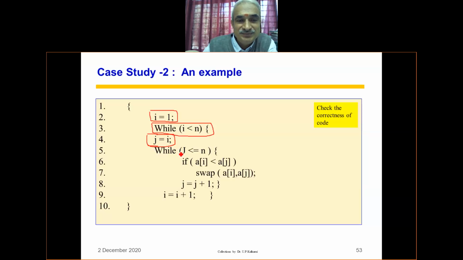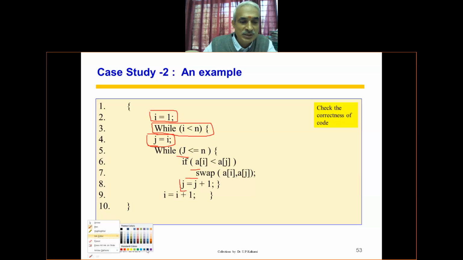So now look at that. The while loop is there here: while j is less than or equal to n. If this is the case, it will go here. If it is not the case, it will come here. The jump will be here. So this is one basic block. And if this is true, it will execute this and jump here. Otherwise, it will come here. And this while loop completes here. This is another basic block. So you will find that.